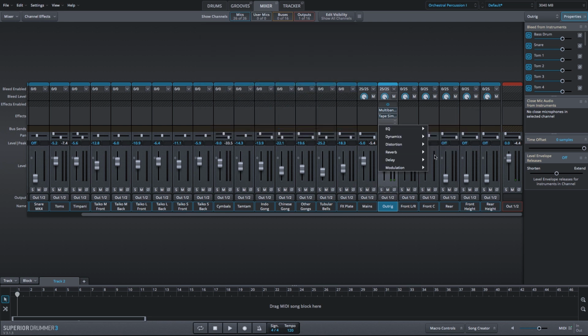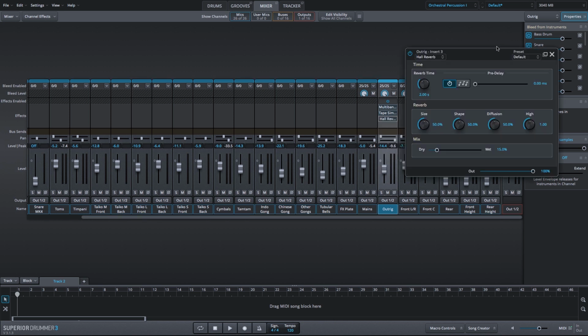Next, we will add some reverb. Again, a lot of different varieties, but we're going to use the hall reverb. You can hear the default settings. I already have some nice reverb, but I'm going to make some adjustments. I want to turn up the decay, and we're going to increase the size a fair amount too. And the shape you can adjust to taste. It's just going to alter the sound of that decay.